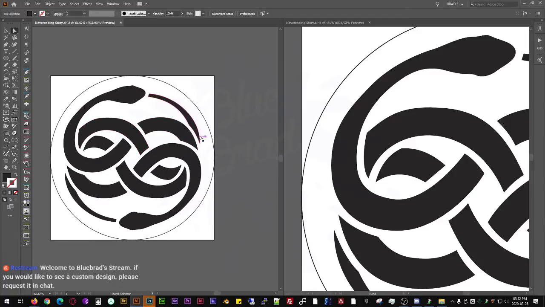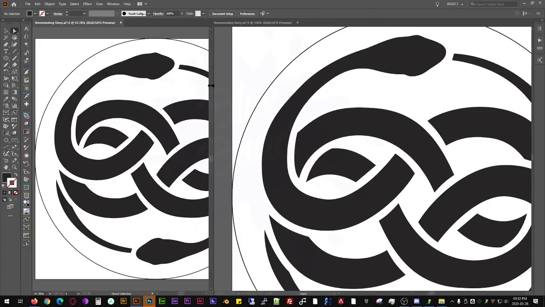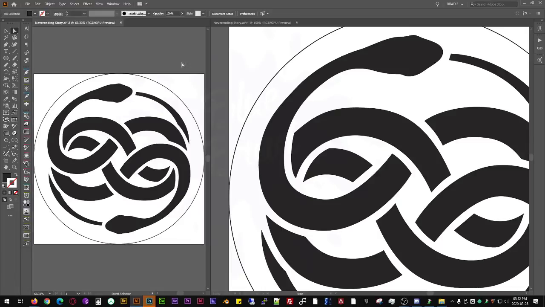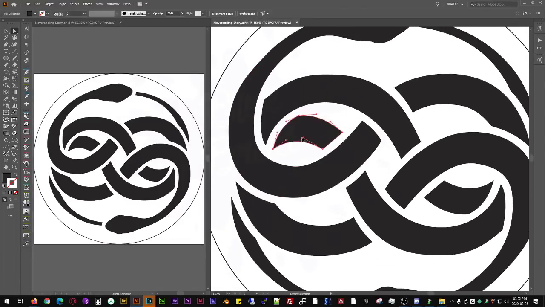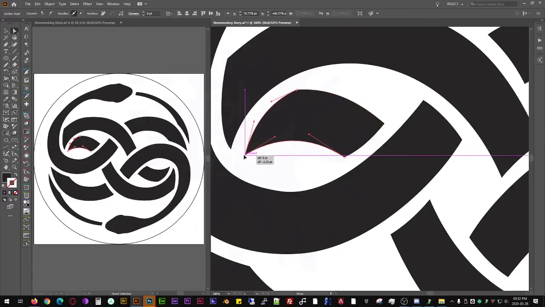There's a couple little techniques, but I actually want this separation here, and I'm gonna recenter that, and now I can continue drawing on this one because I have live preview. If I come in with the pen tool, both sides of that mirror are running together and are almost virtually linked. So now I can see what this looks like on both sides and see what the whole piece of art looks like.